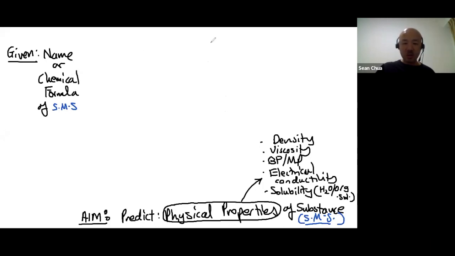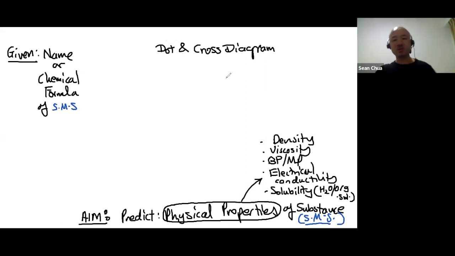What we did in part 2 of the notes was talk about the dot and cross diagram. It all starts here. I showed you before, you must be able to draw your dot and cross diagram. If you cannot draw this, then skip the whole question. Don't waste your time. You just guess and check, and most of the time it's wrong. It's a fact. So after the dot and cross diagram, can someone mic up: what do we need to do?